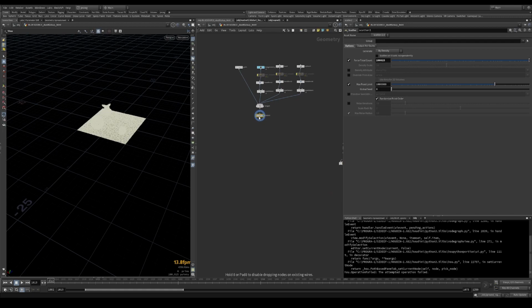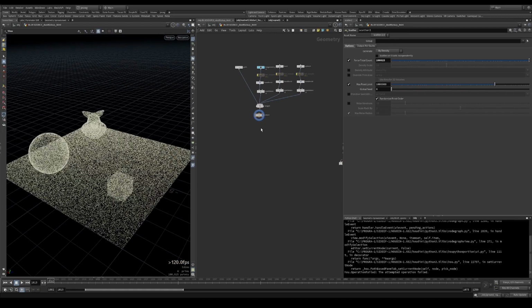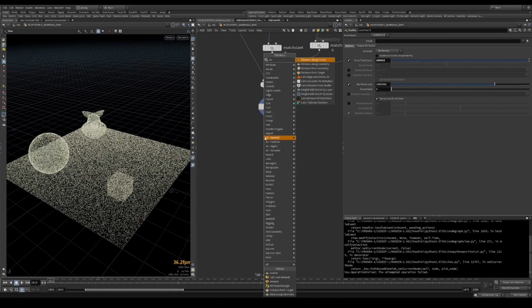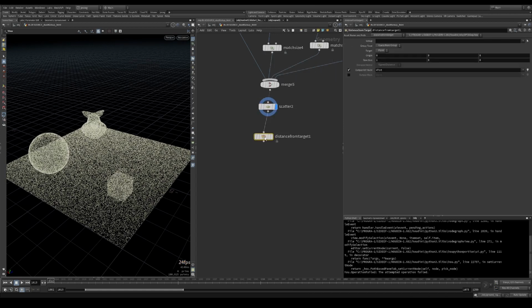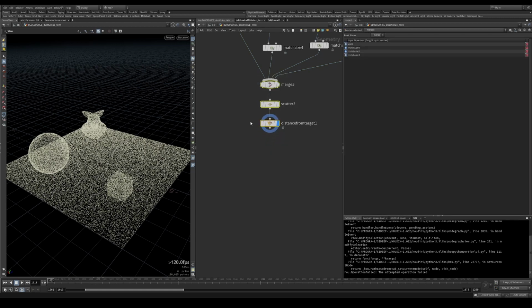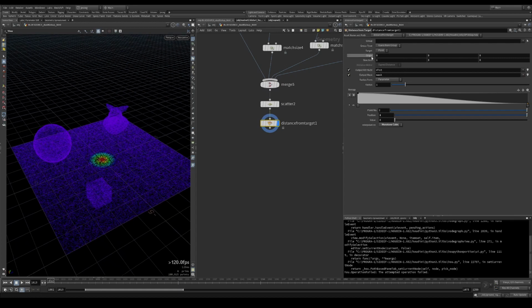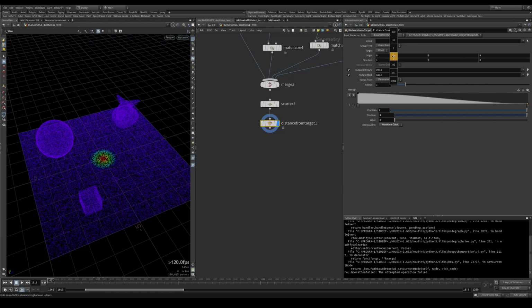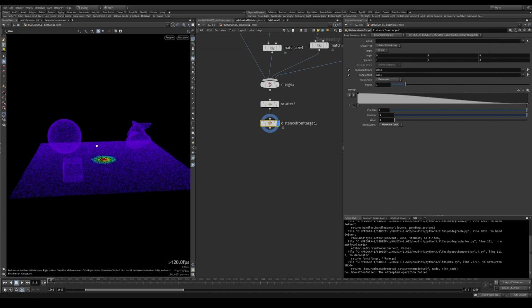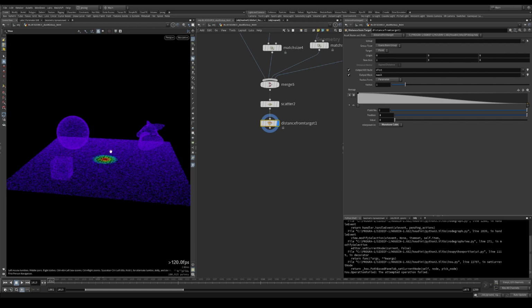But we can use another method. It's a node called distance from target. We put that down there, set output mask, and turn it on. So we see we've got this mask now that we can offset using these controls. Our impact point starts at the origin anyway, so we just put it here.